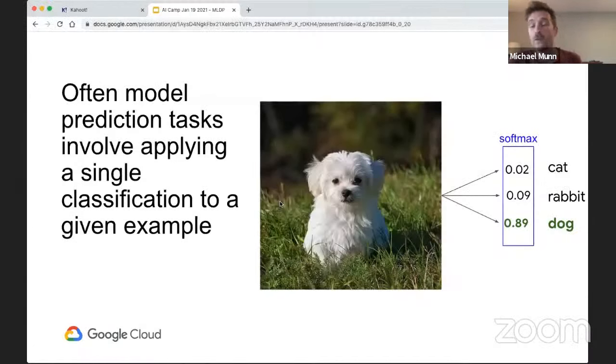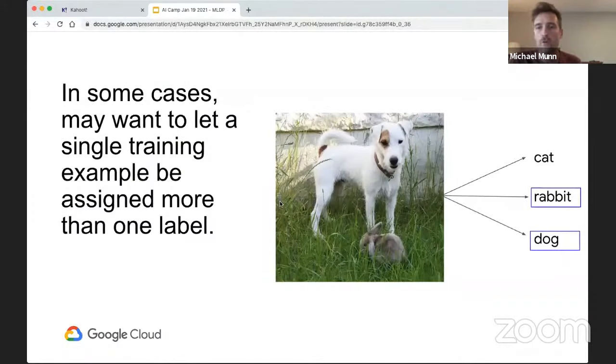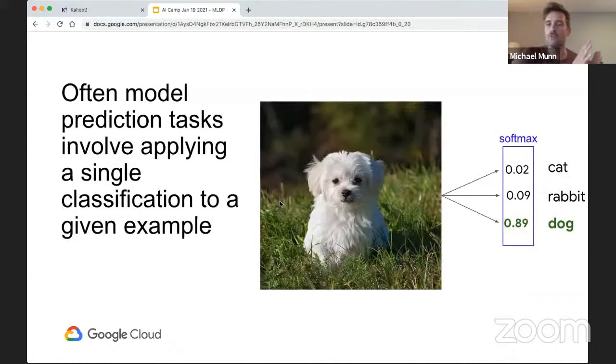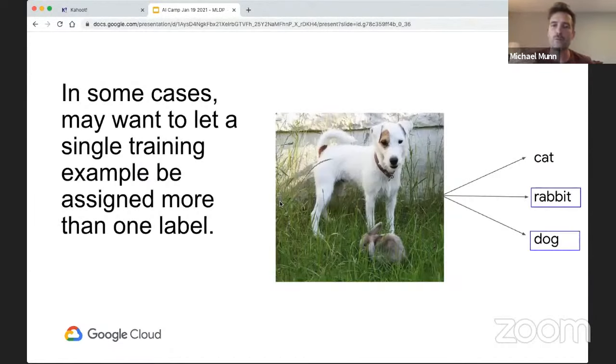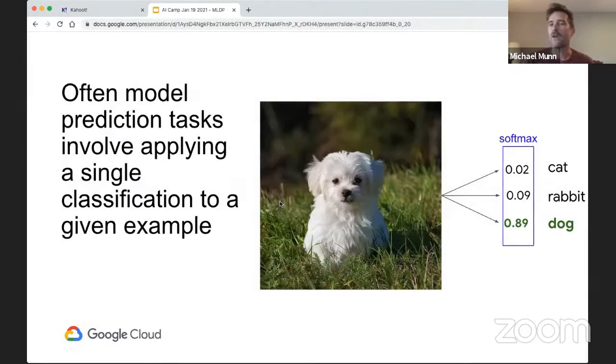And in doing that, if you've ever built a multi-class classification model like this, you've used a softmax activation layer on the final layer of your model, which just says you determine probabilities for each of the following labels of the image. So a softmax normalizes your probabilities so they sum to be 1. And in the previous example, we saw that this model is like 89% confident that this image contains a dog.